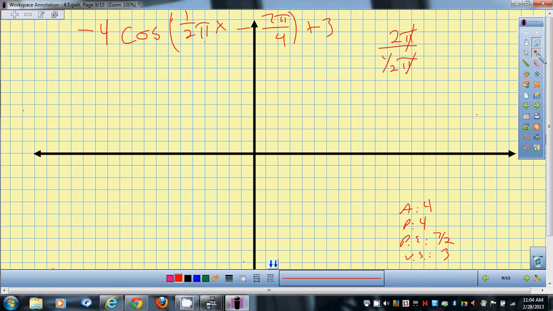Well, by doing -c over b, we ended up with pi over pi. So I went ahead and canceled them before they became a headache. Because you took 7 pi over 4 and divided it by 1/2 pi. You won't have one like that today, because that can get a little confusing when you flip it. Where does it go? But we're doing a hard example, so there you go. Other questions before we start graphing?